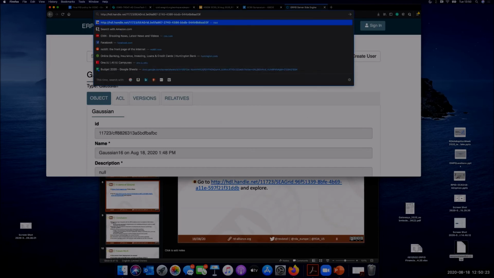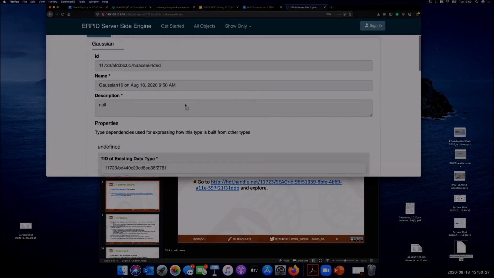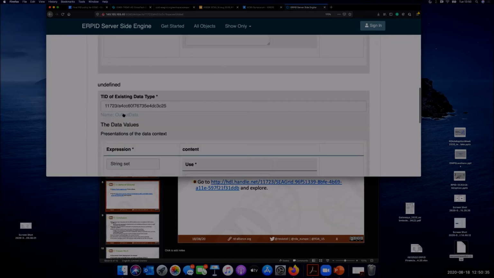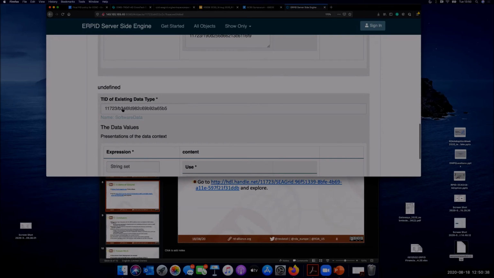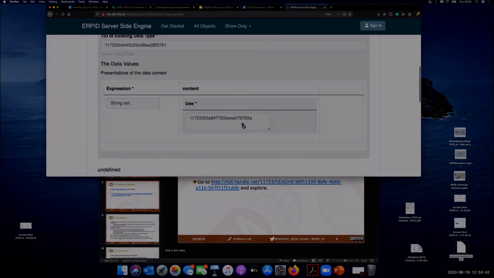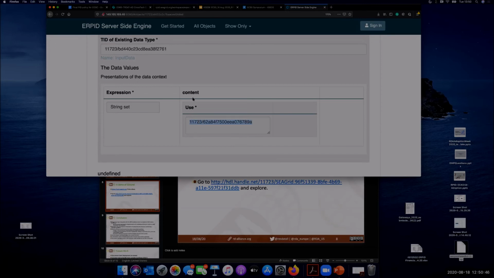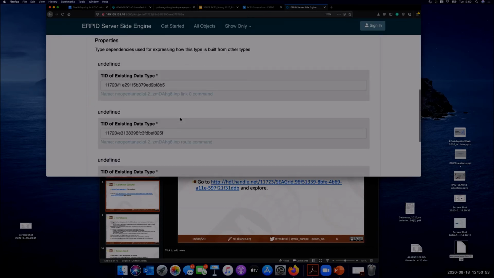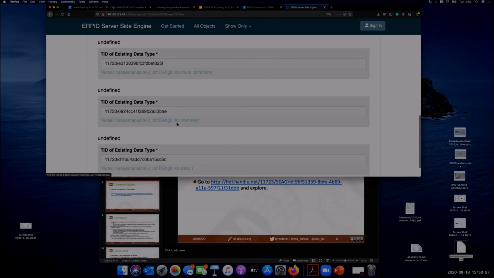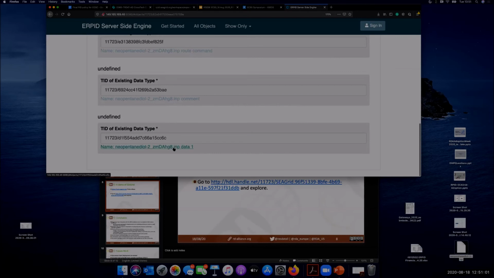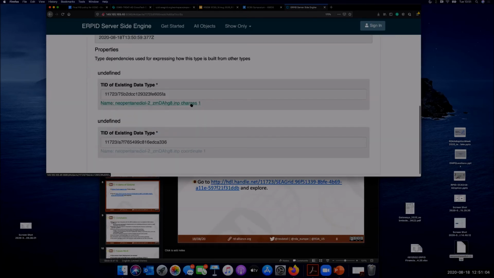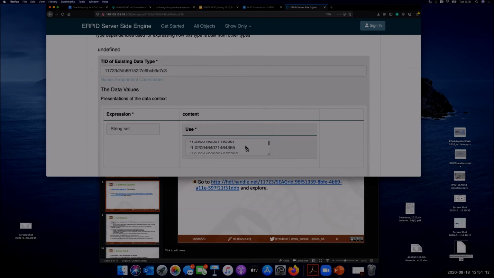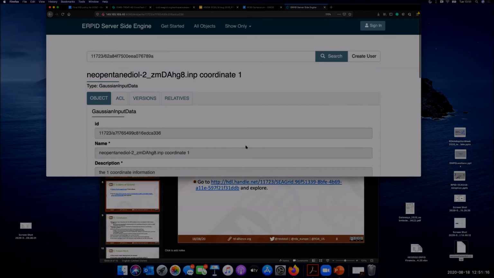And we're going to go to handle.net, get information about this. And this gives us the three sub-identifiers: the input data, the output data, and the data about the software. I'm going to go ahead and grab the input data here and put it up into the search. And this will take me to some of the information that we used in the input. So there's the linking data, the route data, the comment, and the actual data, which is then two things: the charges on the individual atoms and the coordinates of the atoms. If you look down here, you can actually see the full input file is here in the usage. So potentially externally from the gateway, you could recreate this.